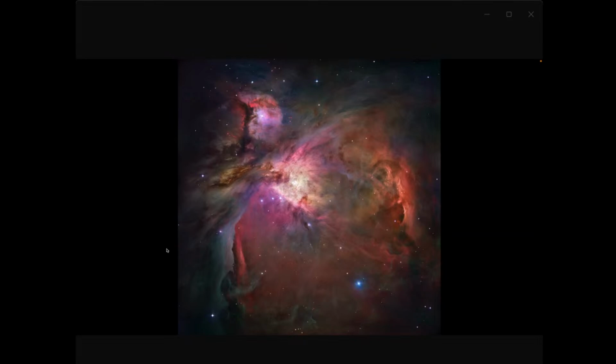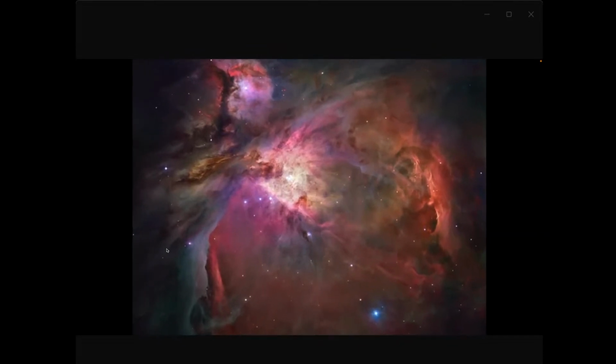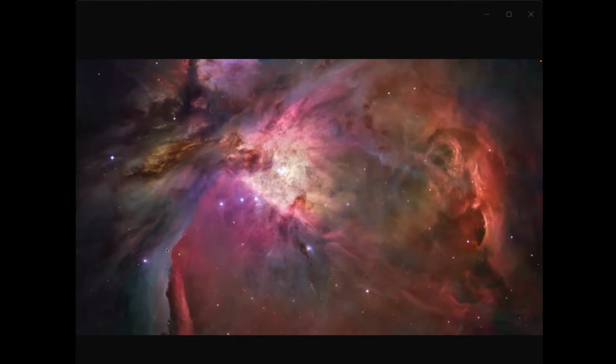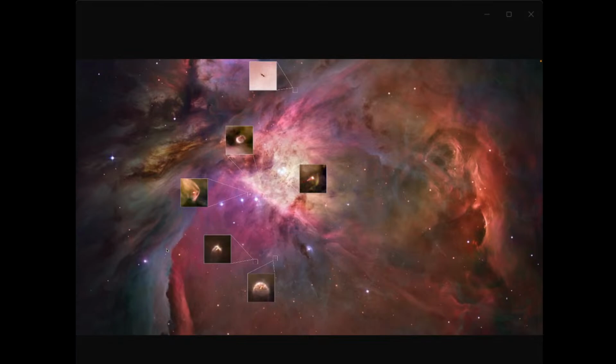So here is the Orion Nebula. It's one of the brightest nebulae in the sky. I'm going to zoom in on this one. And let me identify some of the objects that are in this field here and blow them up a little more. So here's 6 of them. These are baby solar systems. They're brand new. Stars have just turned on.